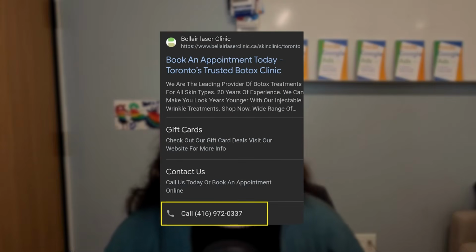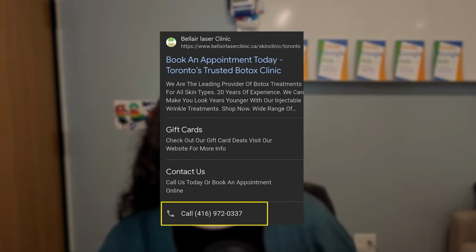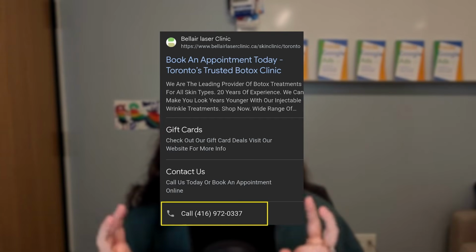All right, now we have the assets which may apply to some businesses and may not apply to others. Number 7, we're going with call assets. This allows people to call you straight from your ads. On mobile, it'll create this clickable call button. And then on desktop, there may be a call us button that when clicked will cause a pop-up that shows your phone number or your Google forwarding number. We'll get to that in a sec.